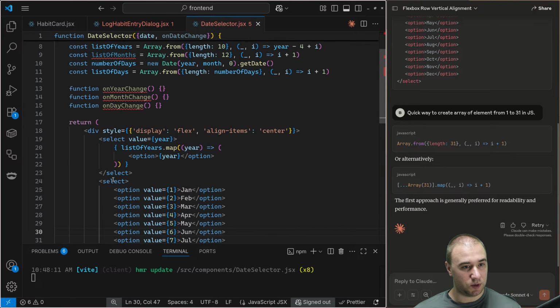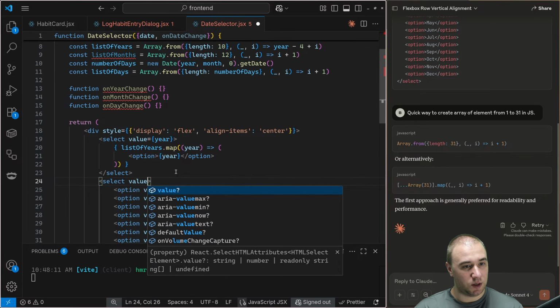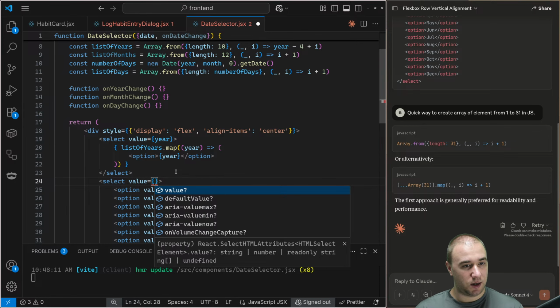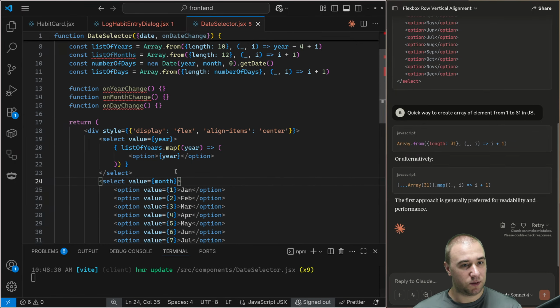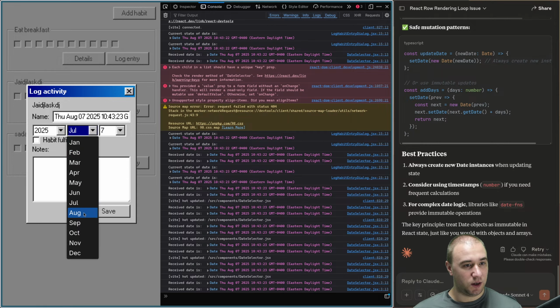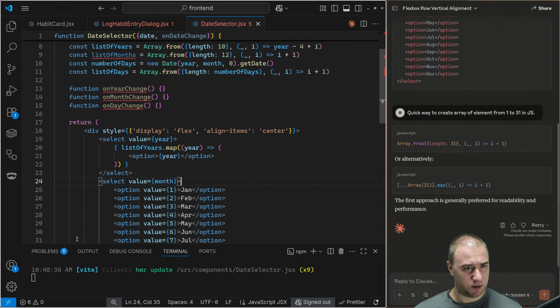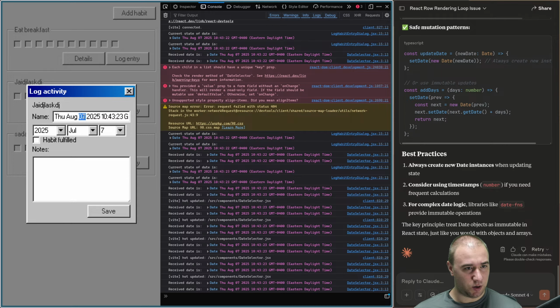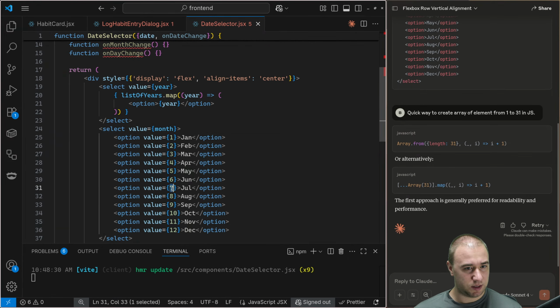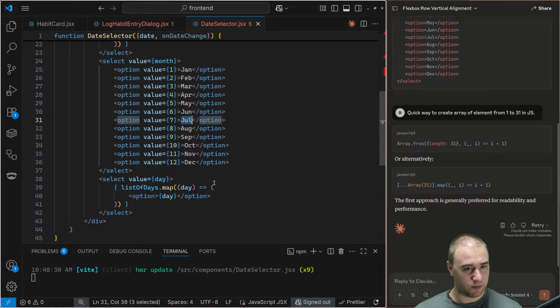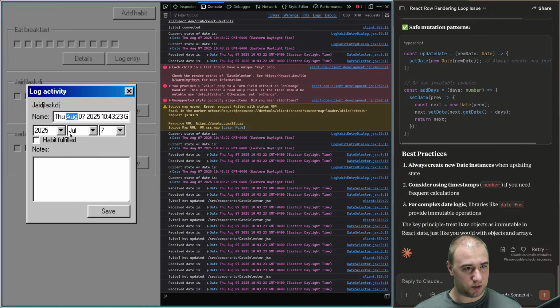So we need to do select where the value is a month. Let's see if that works. It sets it to July every time, but we have August. Wait a moment. August, 07. 7 is July. Wait, August. Oh, so confusing.